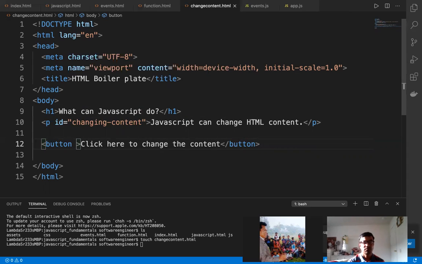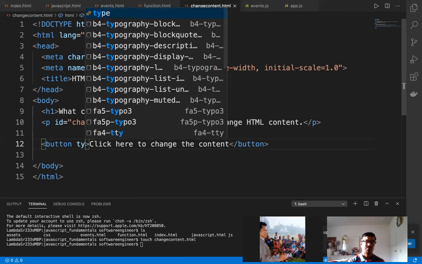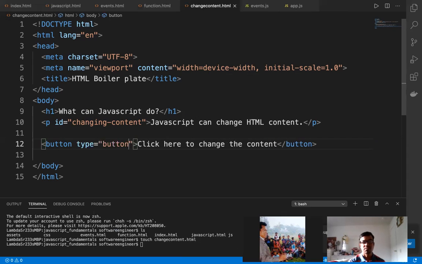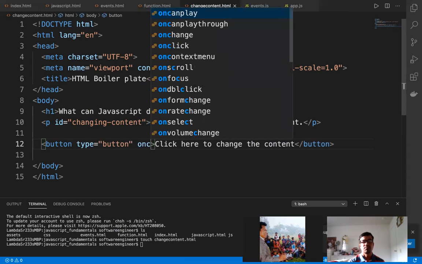Remember, whatever program we do, whatever code we write, when we write inside the element, we write inside the opening tag. Always remember. And type is definitely button. Okay. And the event will be onclick.